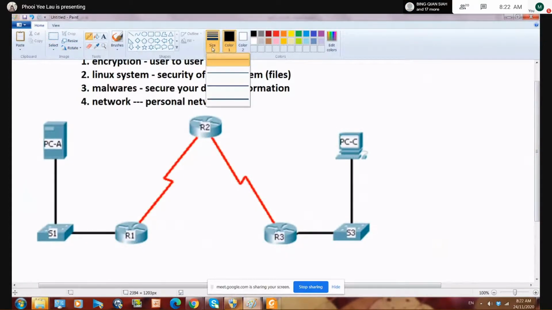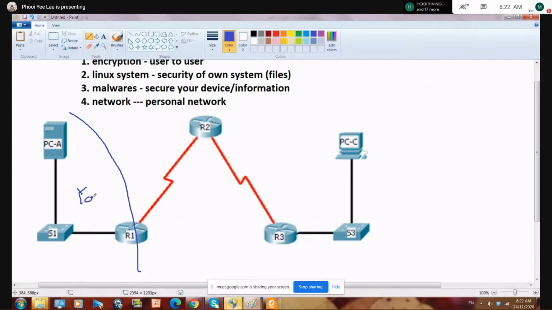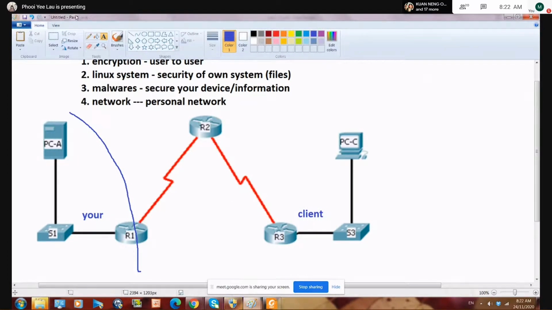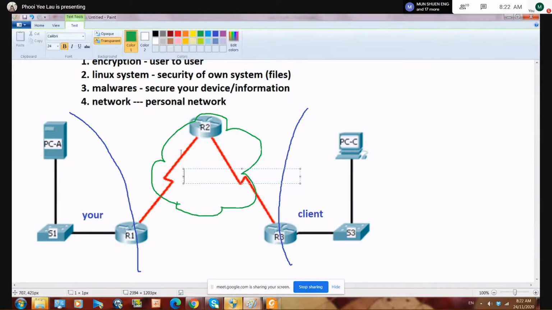Assuming this network here is yours. It is your network. This one is your client network. Now this is the public network. This is like a cloud. This is like a public network.